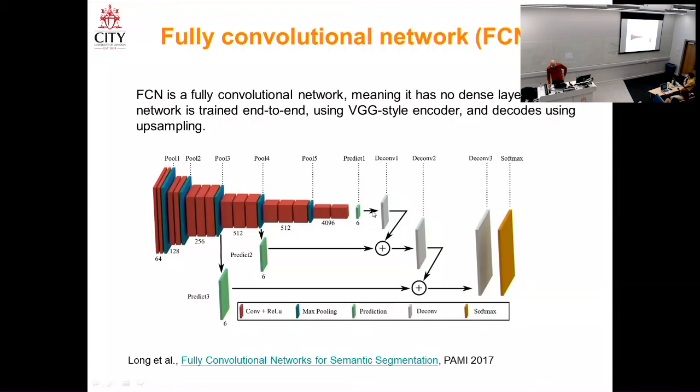And then when we get to the most coarse resolution, we are going to make a prediction, in this case into one of 6 labels, and then we're going to upsample. We're going to combine it with the predicted version at this resolution, and same thing here, and then we're going to make a final prediction at the very end. Okay? So this is a way where we can make predictions using encoding, and then decoding is upsampling combined with additions.